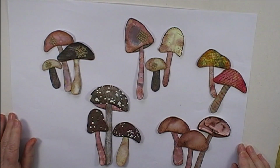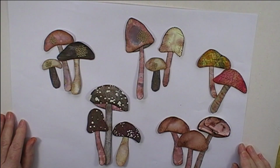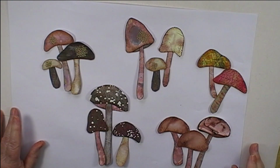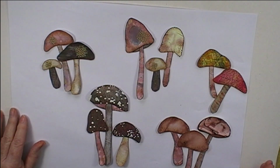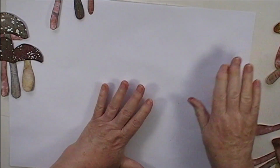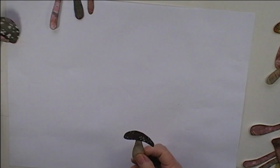I call them shrooms. I'm absolutely in love with these. I've seen a lot of people do them recently, so I can't really give you any names, but to all the people who've made them, thank you for the inspiration, because I've had so much fun with these. And I'd like to show you how I did mine. So I'll just move them over to one side. And I'm going to start by making one like these ones.